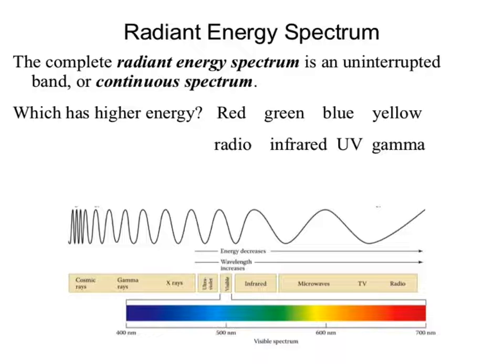As we shift further along, we run into ultraviolet light, followed by visible light, that tiny, tiny little line there that we then expanded out to all those colors. Then infrared, microwave, TV, and radio. The highest energy ones are our cosmic rays. Super high energy, super dangerous. We don't want to get impacted by those. Radio waves are very low energy.